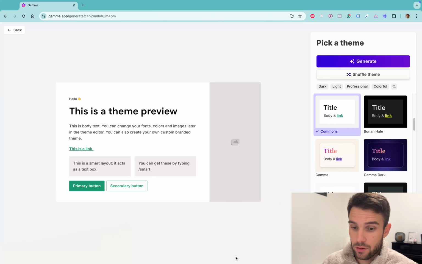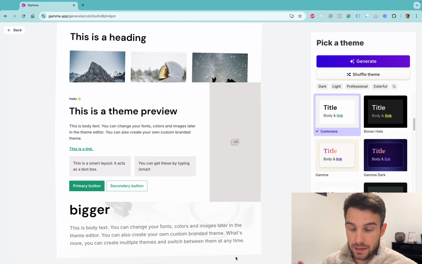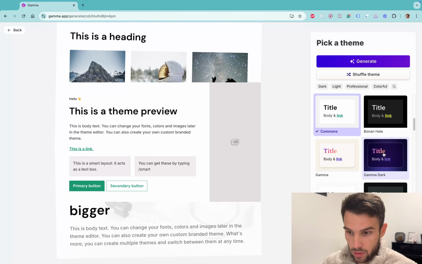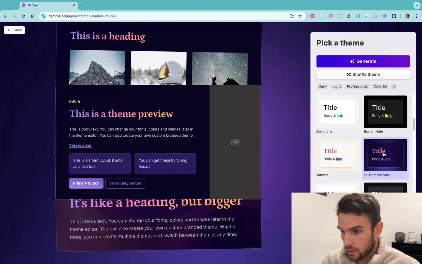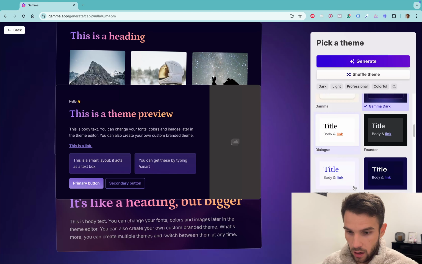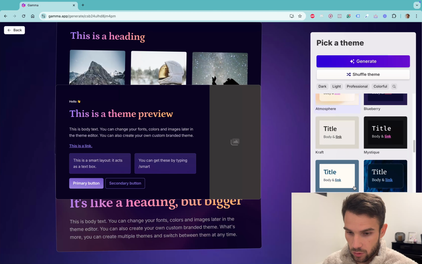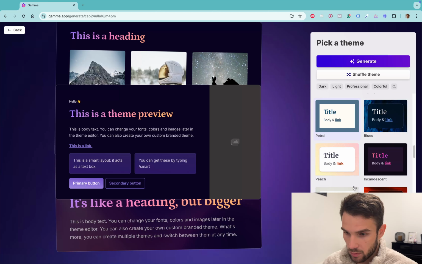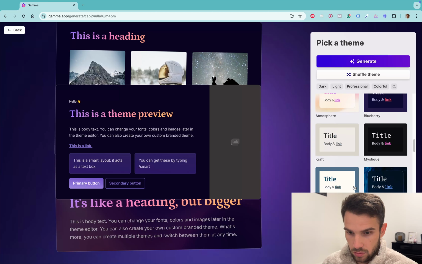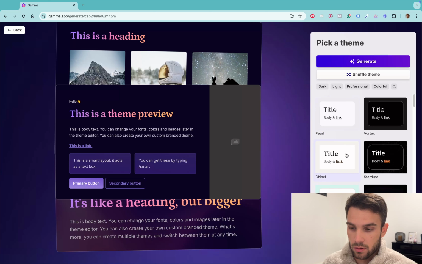So we continue, and here we can select a theme. So right now, I like this theme, so let's select it. Since I said I wanted more shades of purple for it to look a little bit more purple, this looks cool, let's go with that. And you can also modify that theme afterwards, and tweak it so that you save it as a template and you can add your logo, and then you've got your custom theme for your brand, which is really amazing.